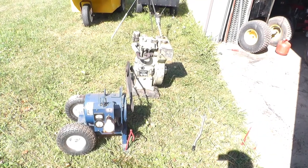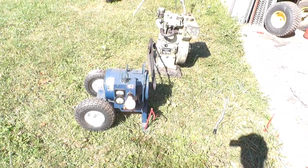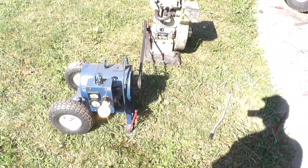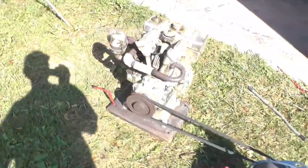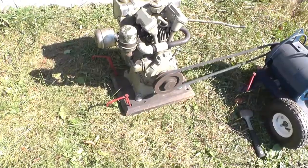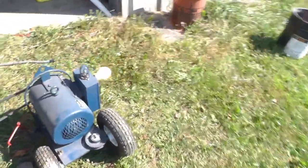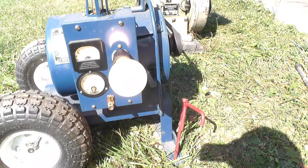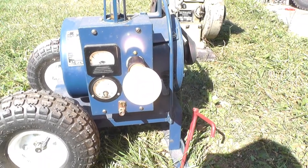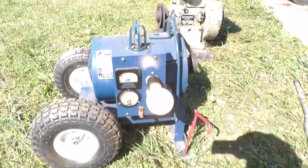Okay, here's the setup with the Onan. I just stake it to the ground. And I stake the engine to the ground. Making 120 volts. The whisker over. I got a 100 watt bulb.